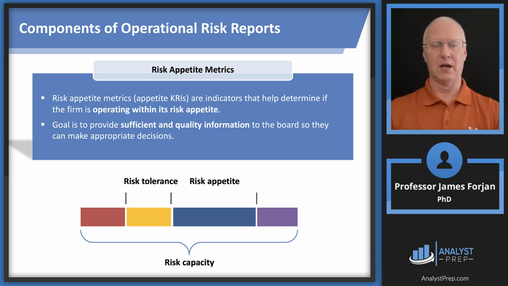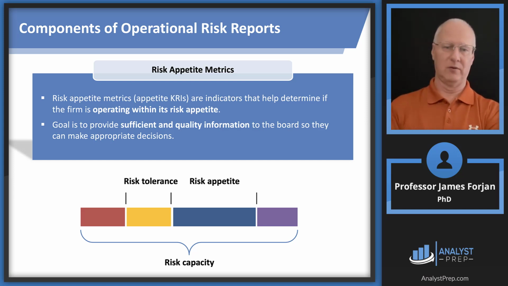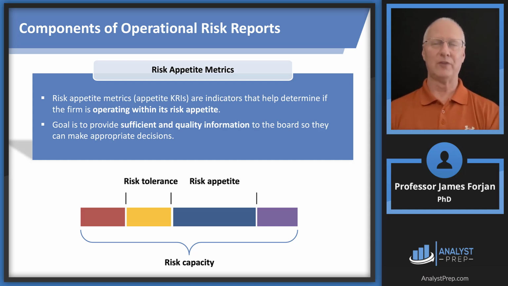Now, here's this little illustration I was telling you earlier about. Notice there's our risk capacity. So think of risk capacity as we have these different silos. We have derivatives trading, we have retail banking, we have ATMs, and we have whatever that is that we have. So the risk capacity is the capacity that we are exposed to with all of our business operations. Well, we need to manage those risks, right? That's all part of this particular topic.